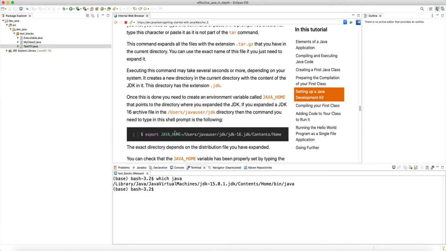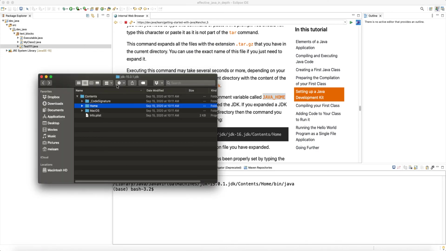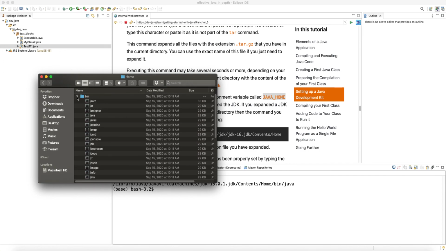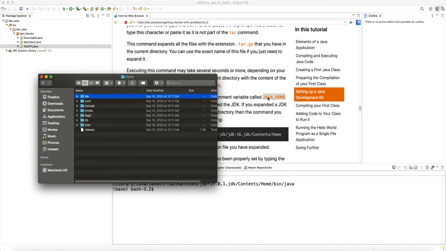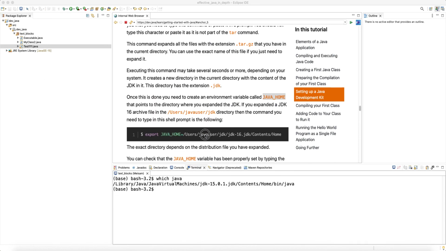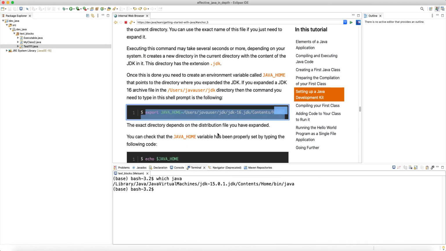You unzip and then you point the JAVA_HOME to the home directory. And again, let me bring this up. When you unzip it and install it, there is a home directory inside your JDK. This is where you define your JAVA_HOME. You point the JAVA_HOME to this folder, and then all the executable binaries of the JDK are inside the bin directory. So you append JAVA_HOME/bin to the path, right?